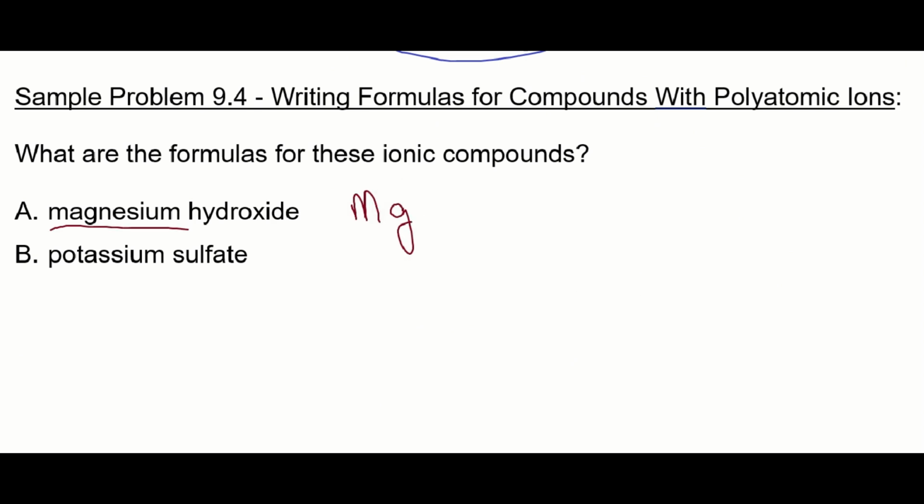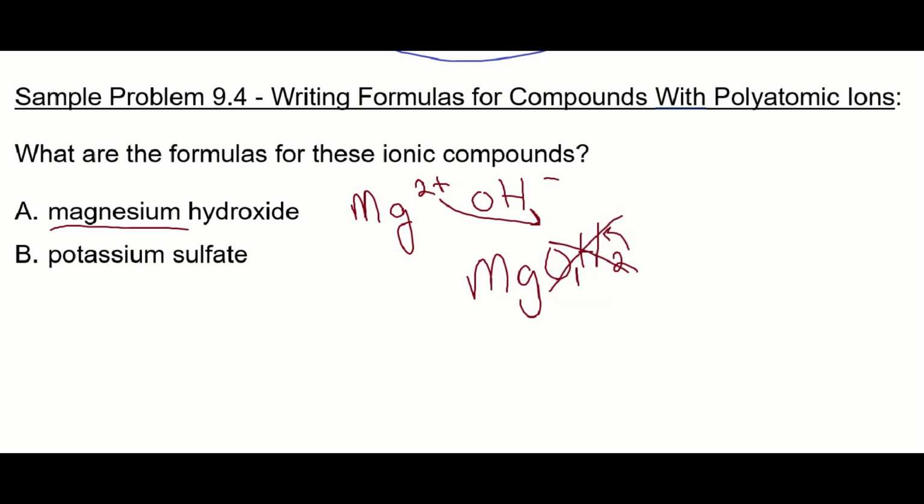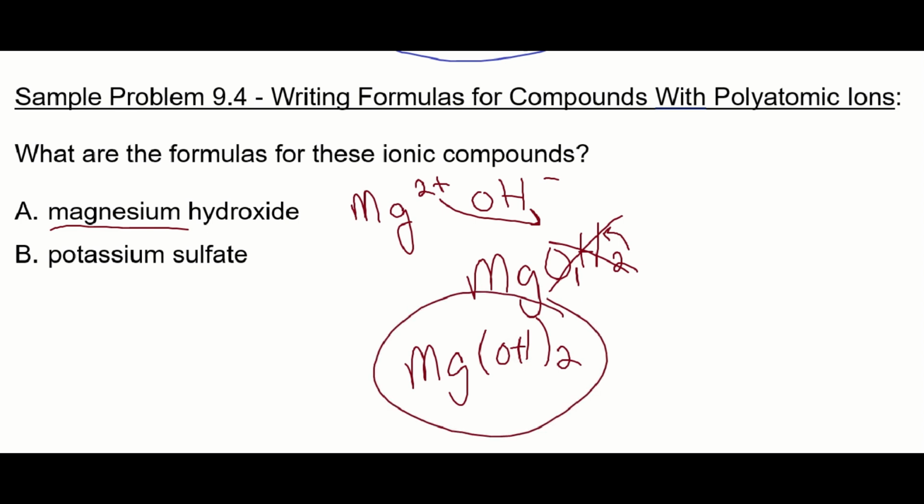More polyatomic ions. This is magnesium. It's just Mg. It's a group 2 metal, so it's 2 positive charge. Hydroxide is OH 1 negative, and so crisscross those. Now, if you have a subscript for a polyatomic that's greater than 1, then you need parentheses, because watch what happens if I don't use parentheses. If I bring that 2 out there, that just looks like there's 2 hydrogens and 1 oxygen. Well, that's not correct. So you've got to put parentheses around the polyatomic ion, put that 2 out there, because that's how we do that.